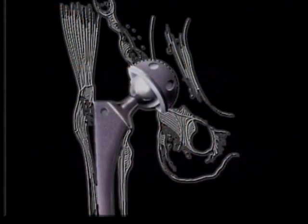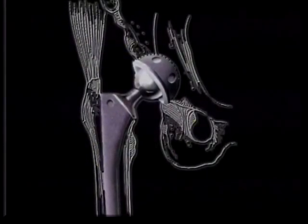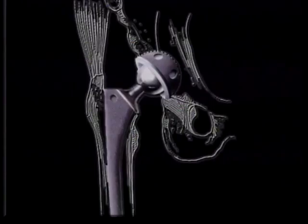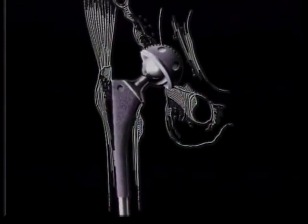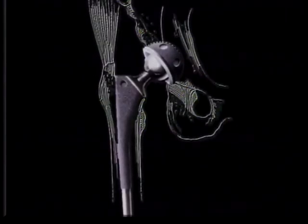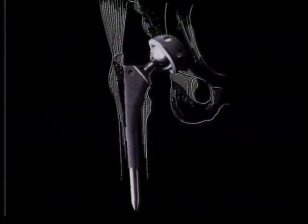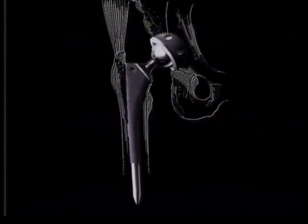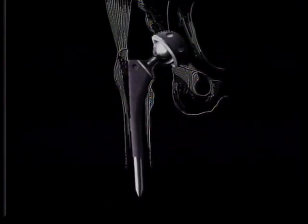This prosthesis is usually made of medical-grade plastic and is the bearing surface. Titanium or cobalt chromium alloy are metals commonly used in prostheses for joints in the body. The femur is then prepared for the metal stem and a smooth metal ball is attached. The ball is then placed in the plastic socket and the surgery is finished. A bone cement may be used for either or both stem and socket.